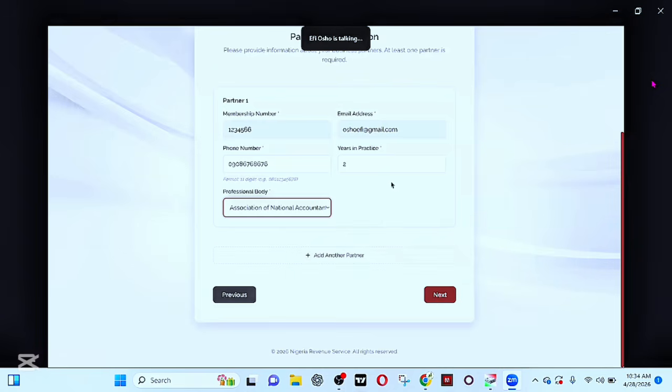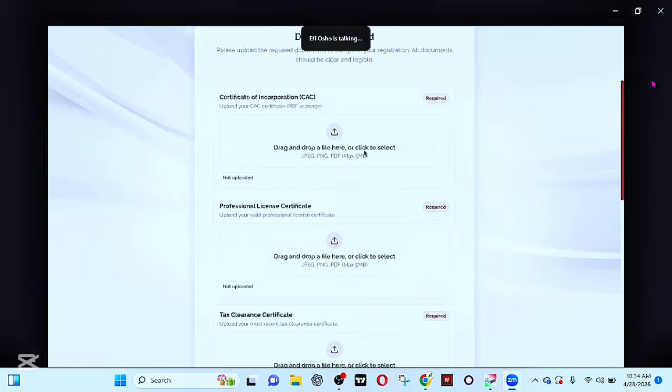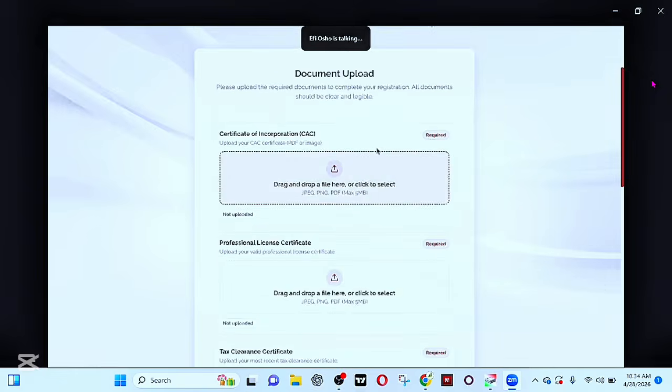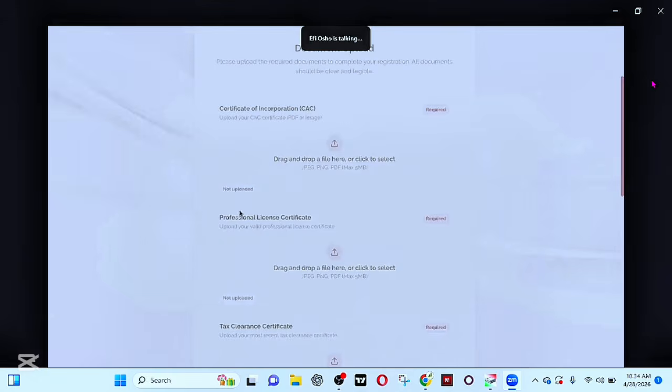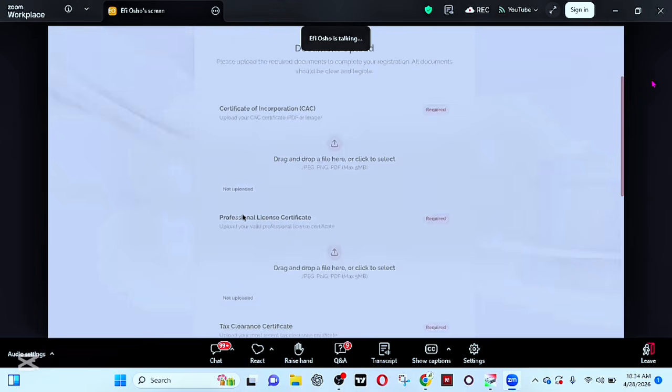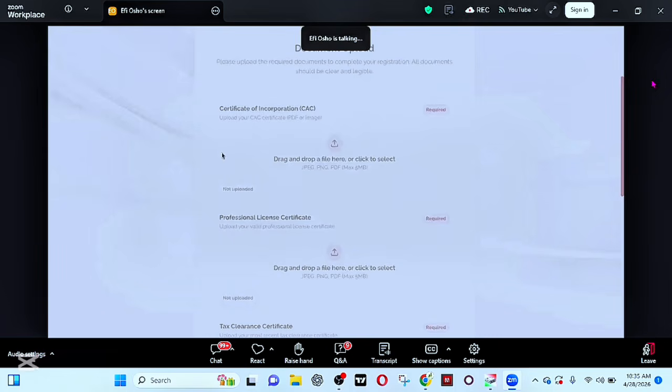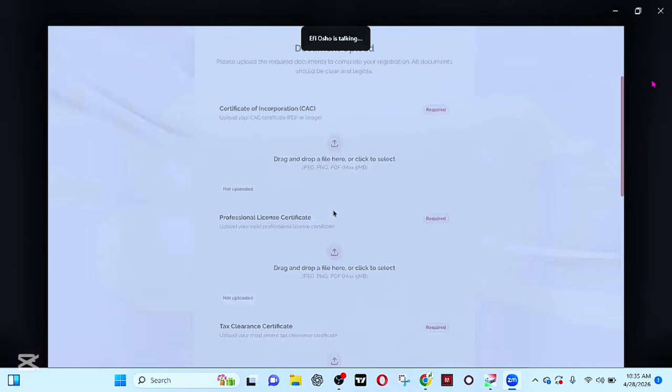Then you go next. Here is where you're required to upload your documents for your consultancy. Okay, so you'll upload your documents in PDF. Let me quickly get some sample documents.